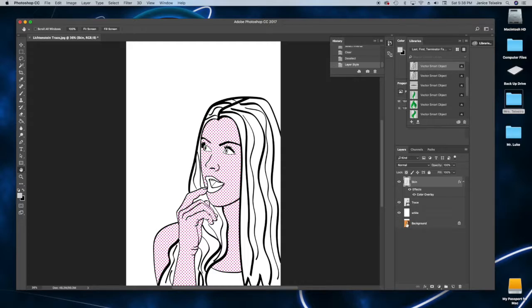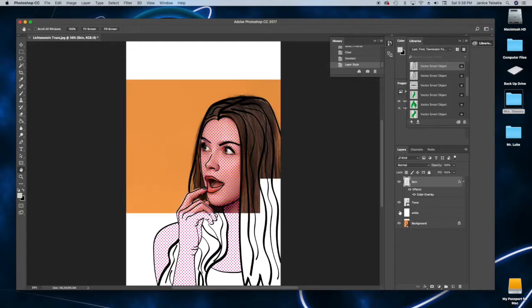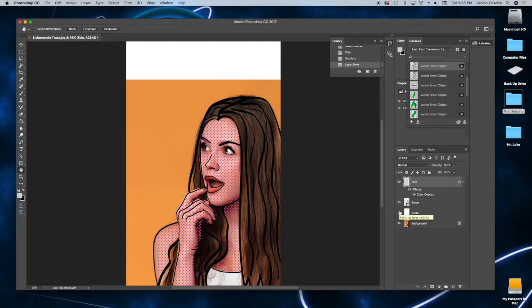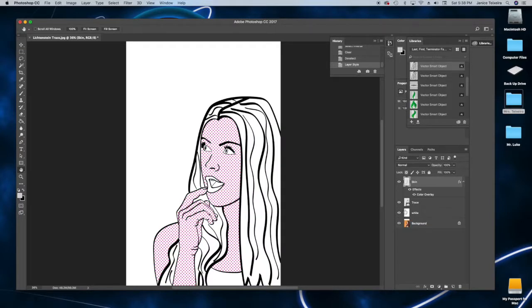You may or may not have your original image. That just all depends on if you were able to find that file and use it. If not, it's okay if you started a new file and you don't have this. I could at any point turn that on and just kind of use it as a reference, but I don't really need to do that. So if you don't have it, don't worry about it. It's not a big deal.